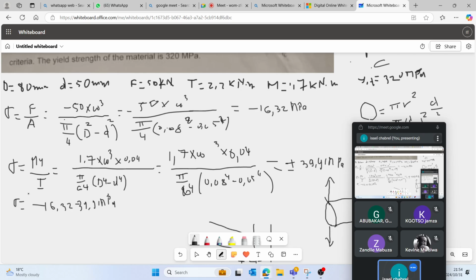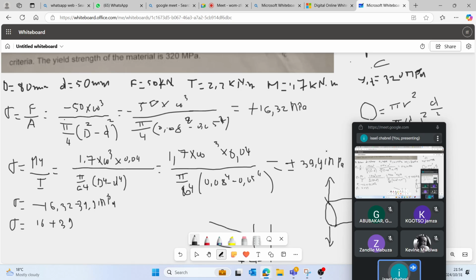For the most critical axial stress, we do the sum of the two stresses. What does that mean? It means if this one was tensile, it was positive. In this case, the direct stress would be the positive answer plus the positive answer of this one. So when you do the sum of these direct stresses, you add the one with the same sign as the direct stress to get the critical direct stress that you need. I don't know if my English is making sense.